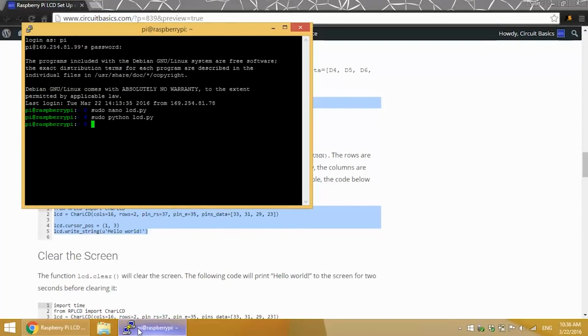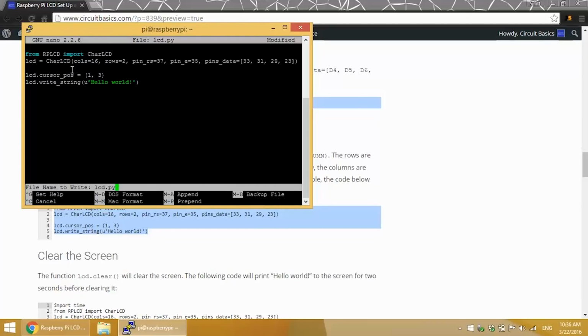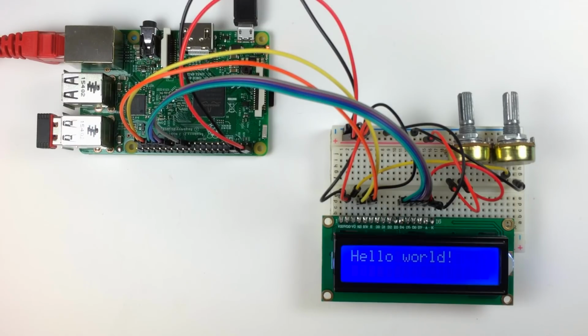Here's a little trick. Instead of retyping commands you've already entered, you can use your up and down arrow keys to scroll through your history of previous commands. So I'll open up my lcd.py file, Control-K to cut this old code out, and right-click to paste the new code in there. There you go. Hello World is printed to the bottom row, fourth column.